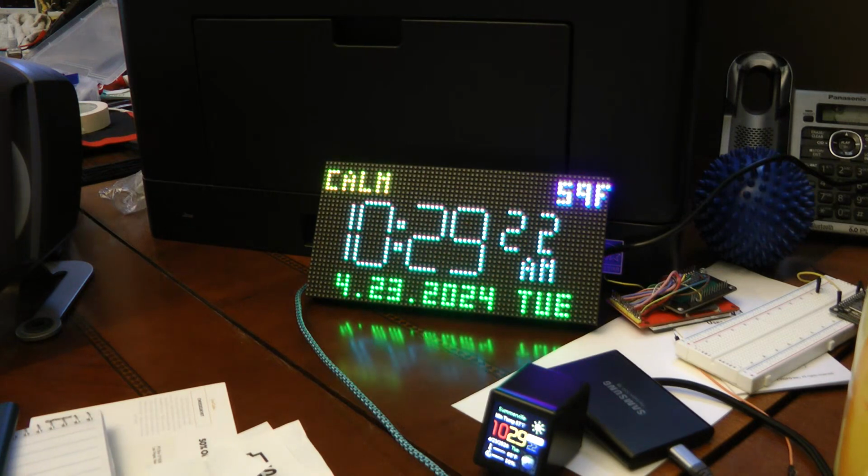I was also thinking about maybe changing it so it would check the weather service more often during normal hours, like let's say 6 in the morning till midnight. And then maybe after midnight, not check it nearly as often. And that would be an option. I would make that an optional switch. So that while we're sleeping, we don't need to have the weather updated nearly as often. Maybe we could check it once every 2 hours or so. So we can have more API calls during the day to get more frequent weather updates.